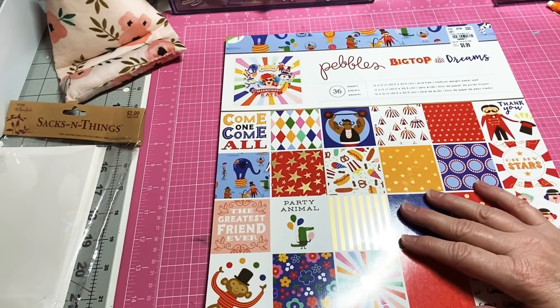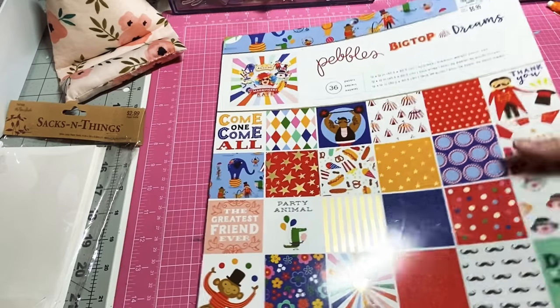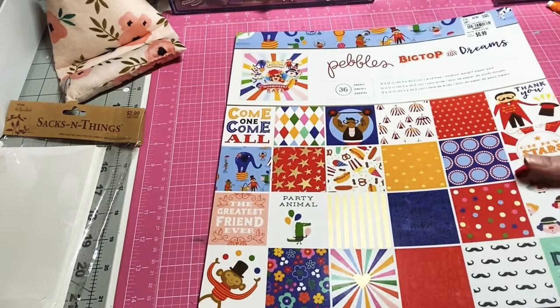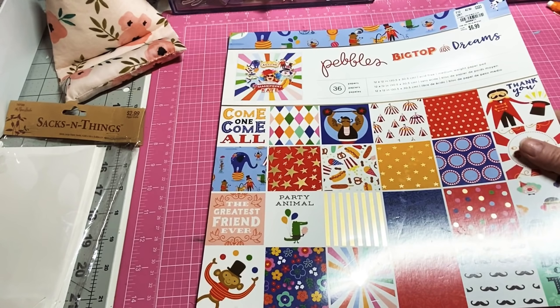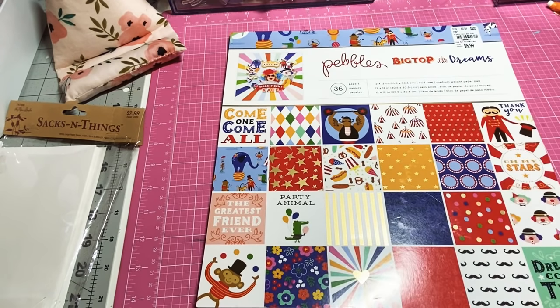Now, I happened to be surfing on Pinterest the other day, and this showed up in my Pinterest feed. And the idea behind this was from Helen Griffin. I believe she's here on YouTube. So I watched her video, and I loved how she constructed this album. Now, I have different dimensions than she did, but the theory of how she put it together, like putting the pages on and so forth, I learned it from her video. So I was really inspired to make this from her.